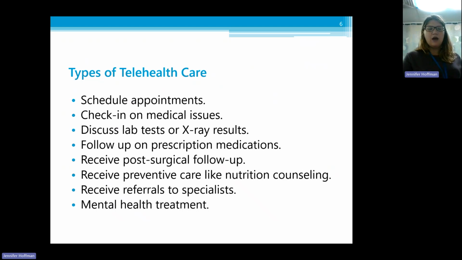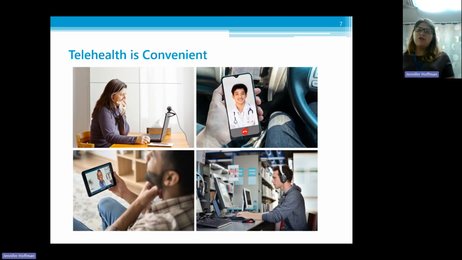But the one reason that people use telehealth is that it's very convenient. Telehealth allows you to receive care wherever you're at, like at work or at home or in your car, and you don't need to travel to and from your appointment. And it's easy to see doctors that are far away. So I'd like to give this example. Locally, going to Pittsburgh is an almost 2-hour drive from here. For that, you don't even have to travel to your Pittsburgh doctor. You can just do that via telehealth. So I really think doing that makes it convenient.